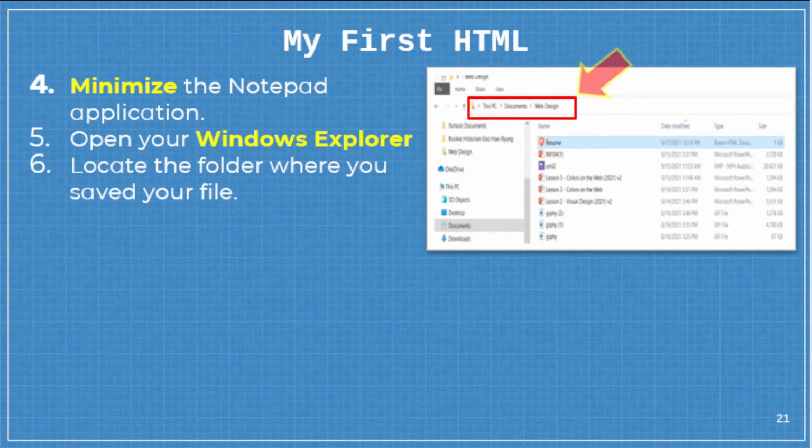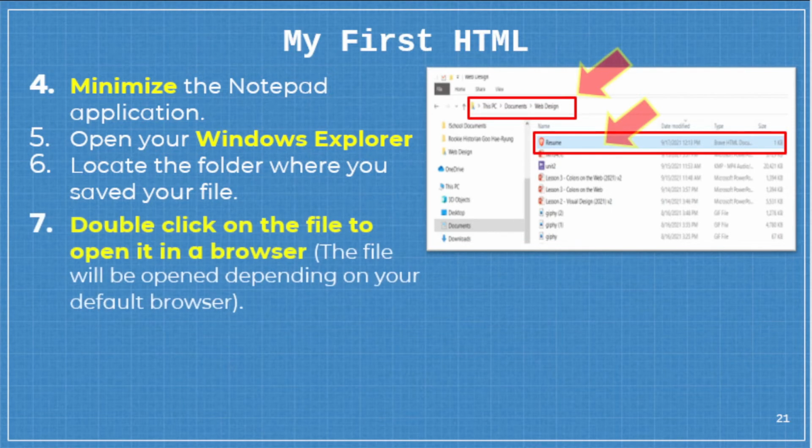Then once you locate that folder, locate the file name. Our file name was resume. You won't find the .html there, but you will see that it has an HTML, or web-based, format. Once you do that, double click on the file to open it in the browser.